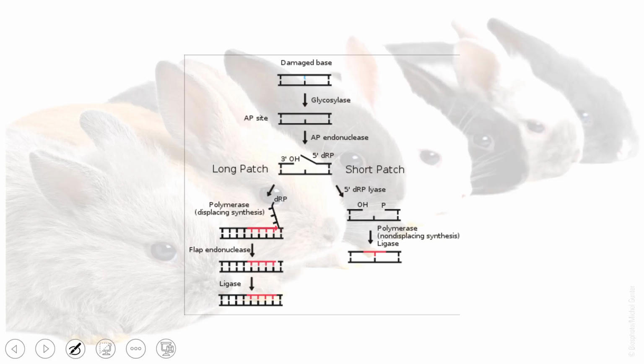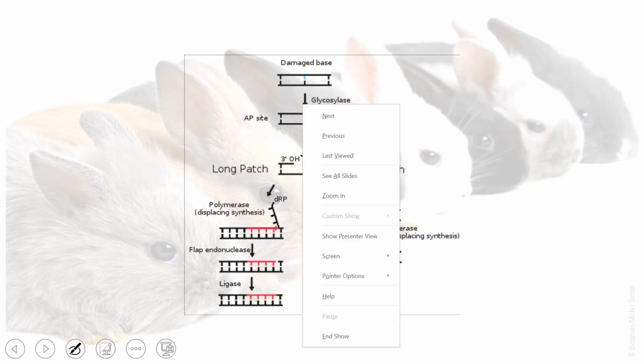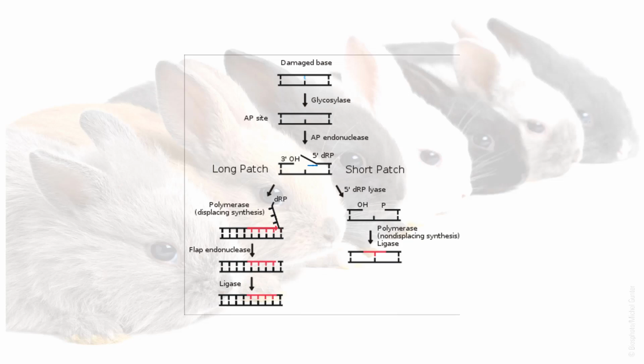Most often mutations are going to be fixed by what's called excision repair, in which the mutation is recognized, and then machinery will go in and remove that mutated portion. Right here we have a mutation that is recognized. Here's a damaged base.